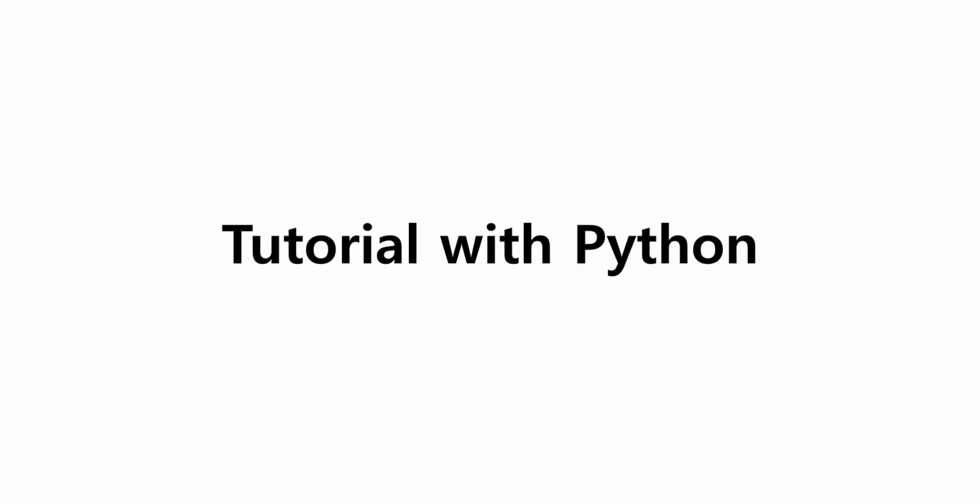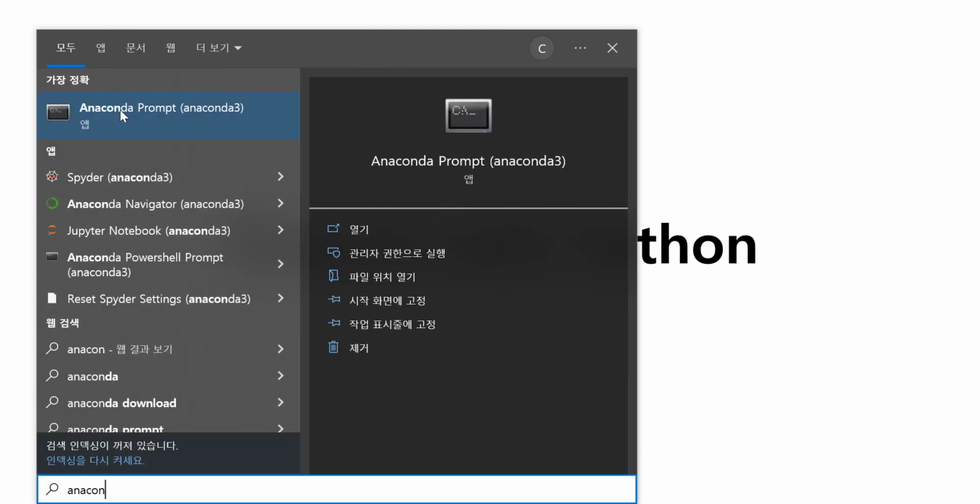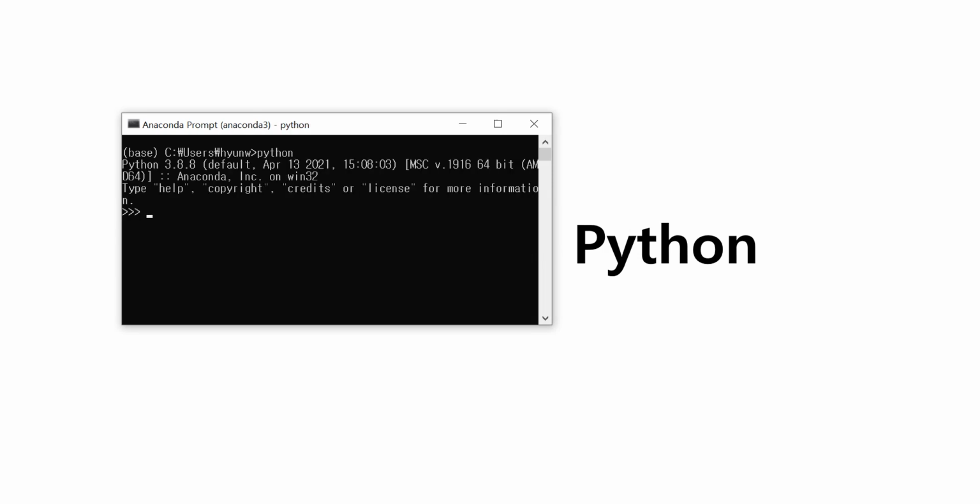So we'll do a tutorial with Python, and you'll do it with me here. Let's open Anaconda, and let's type python. As we saw in the earlier slide, we'll generate random vectors, maybe 10 vectors. Import numpy as np, and x is np.random.rand.